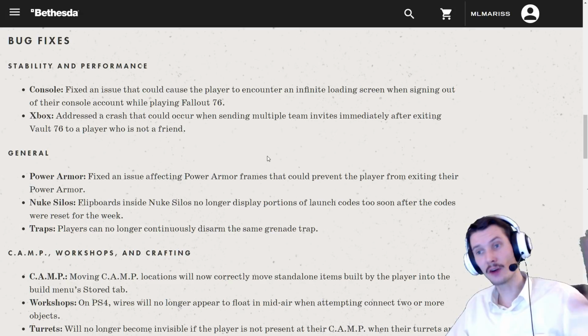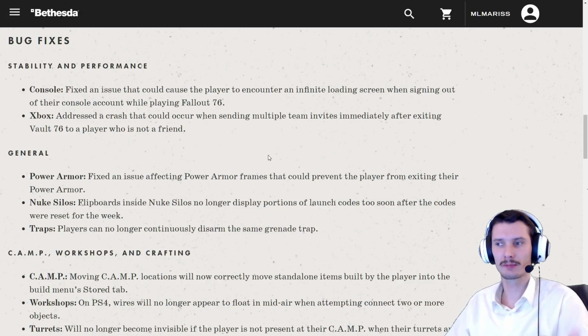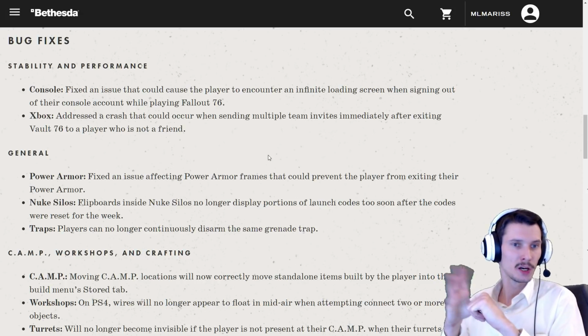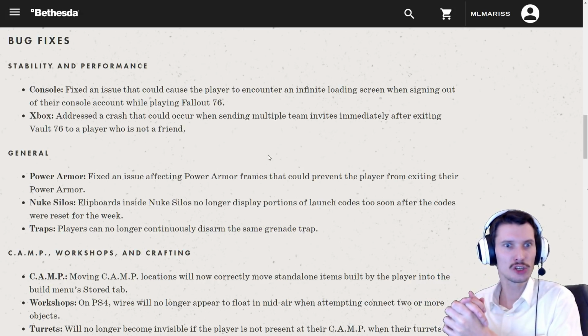But anyhow, now we are moving to the next section, which is bug fixes. I don't know why they separate them into subsections, but anyhow, stability and performance. So consoles now shouldn't have an infinite loading screen, which is amazing. Thank you. That's definitely an issue on your side. And Xbox, what was this? Oh yeah, this was nice.